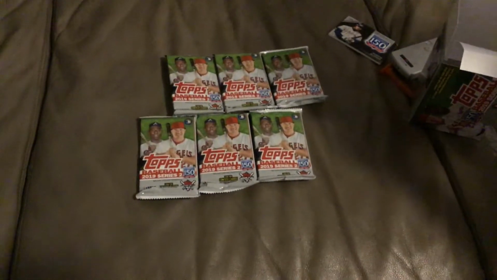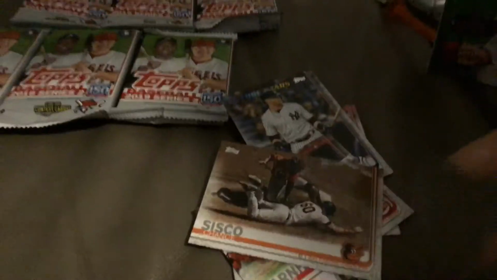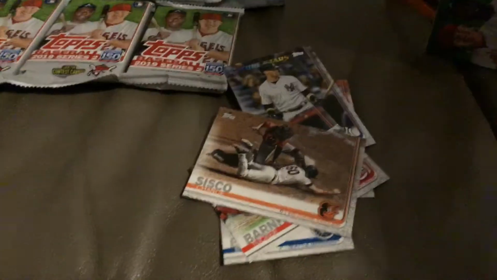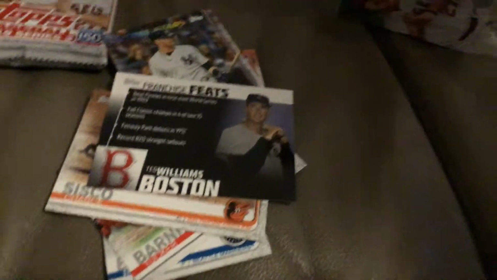First, we have Dominic Leone. Ronius. Elias? Tucker Barnhart. Chance Sisco. A Ted Williams franchise piece. Pirates in first ever World Series in 1903. Fall Classic champs in four of last 15 seasons. Fenway Park debuts in 1912 and record 820 straight sellouts. I thought it was Aaron Judge exclusive, not Ted Williams.